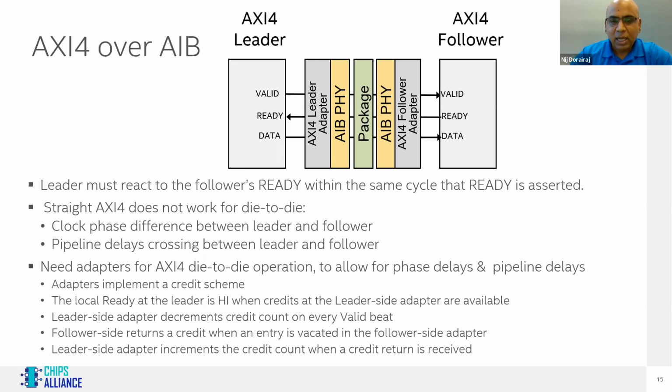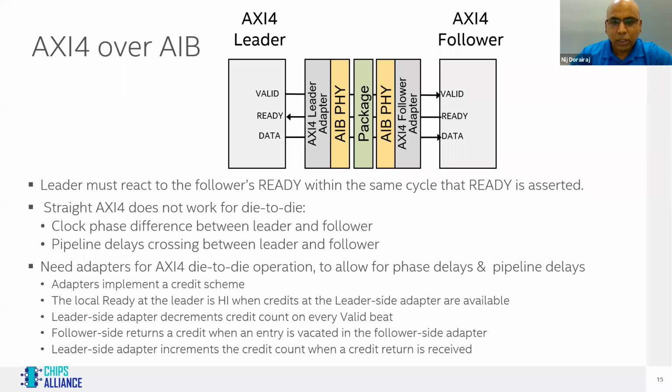One is because we are going to do forwarded clock-based clocking, so we need to take care of the clock phase difference between the leader and the follower. There's also additional delay that happens between the blocks that we are connecting, so we need to handle that too. Hence there's a need to build this AXI4 adapter to deal with some of the die-to-die characteristics.